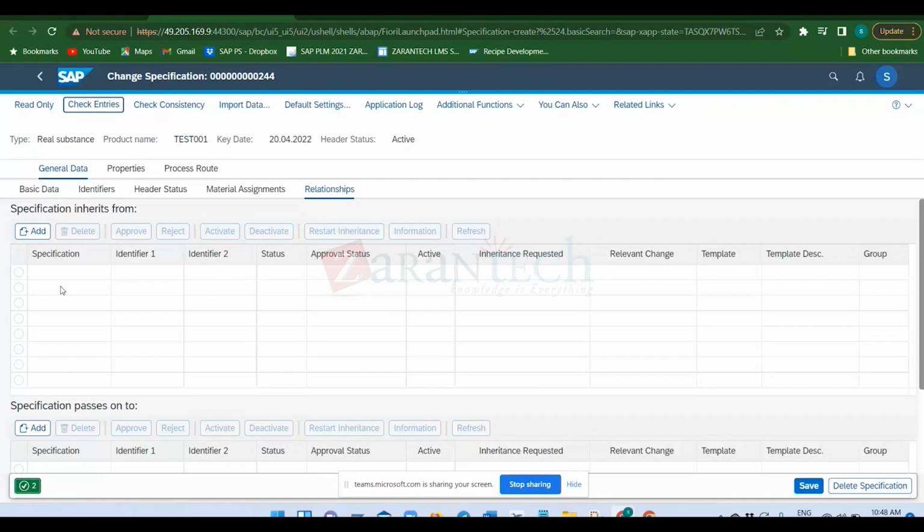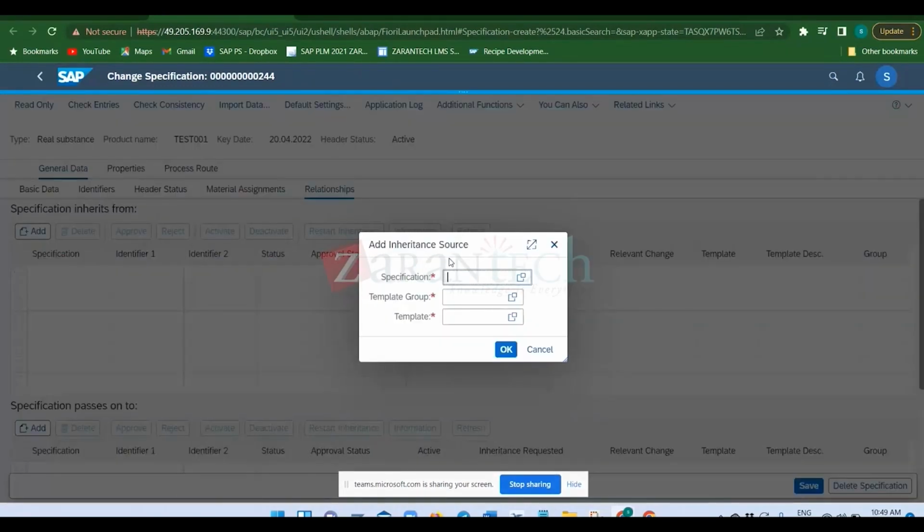In order to do that, you need to have the inheritance template defined, and then you can bring the data without having double work, which is good for users. They can bring all the properties which they want to copy from one spec to another spec, and then they can enter here whatever specification they want. So this is how you can copy the attributes of an existing specification to this specification, which is 244.